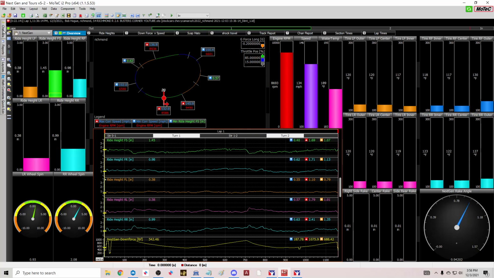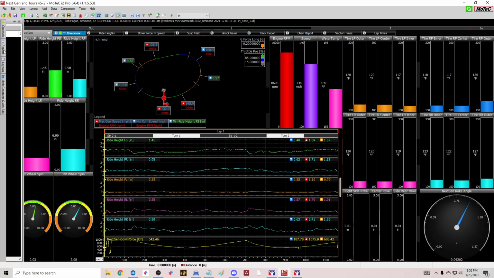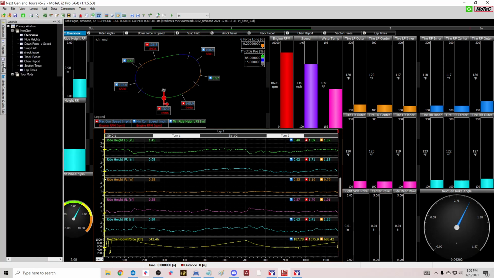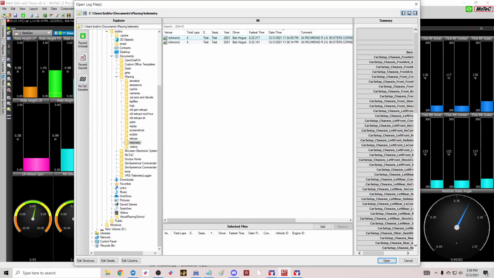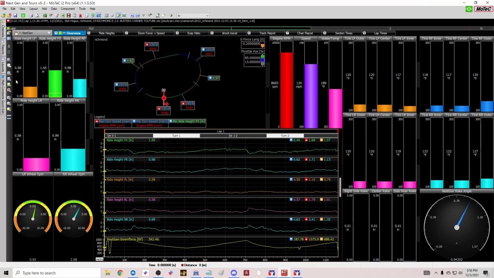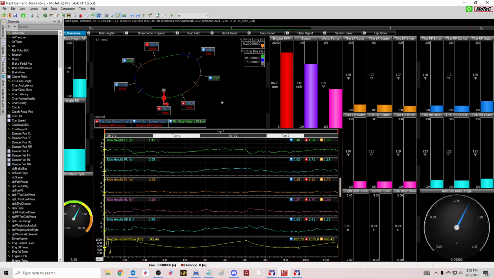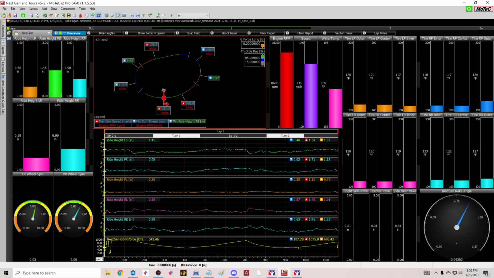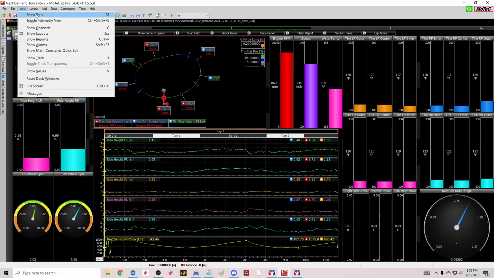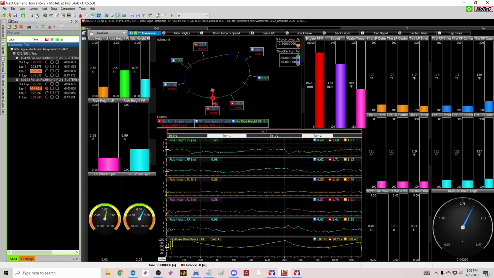Right here it says channels. Oh, that's not the right one. Where'd it go? Oops. Did I lose something here? Where's the one where I can compare the two? What am I doing wrong? Right mouse button click, I think, over in channels. Oh, you want to view data. Go up to view, show data. There it is.